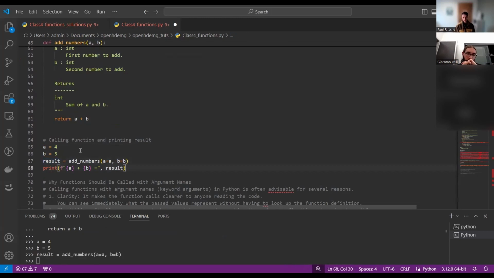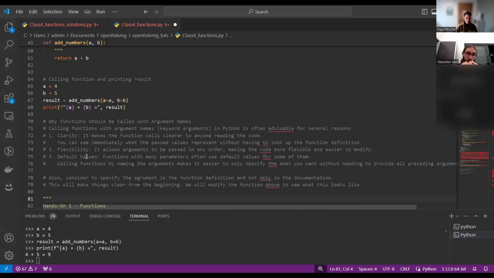Now nothing happens, right? Before we saw something gets printed, and now nothing happens because we assigned the return value of this function to result. But if we print the result now, we can see that it does just that. 4 as our A plus 5 as our B equals 9.